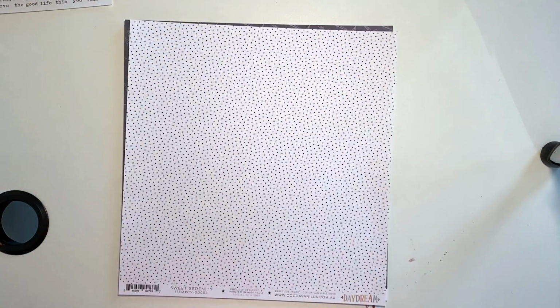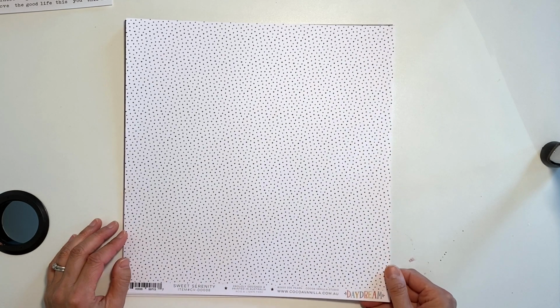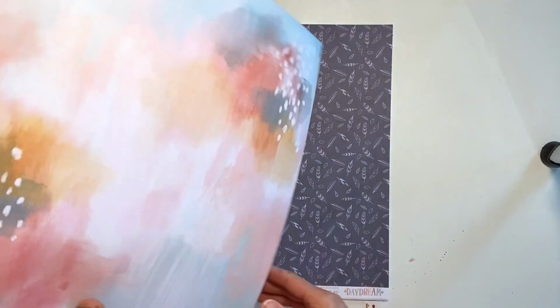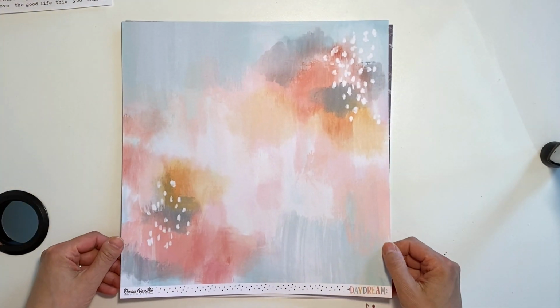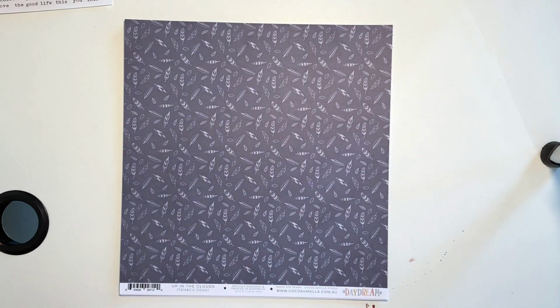I know I do. This one is called Sweet Serenity. It is a white with like an uneven black poker dot. Absolutely beautiful. And the other side is this beautiful mixed media look pattern.